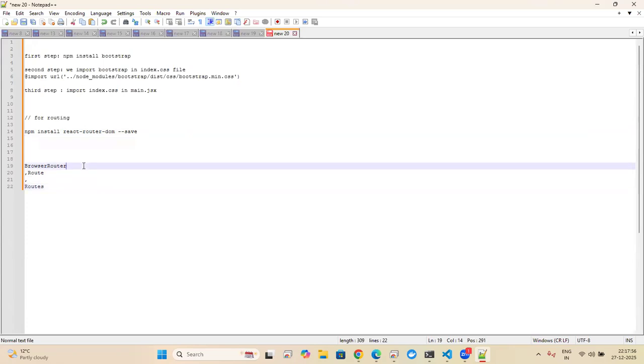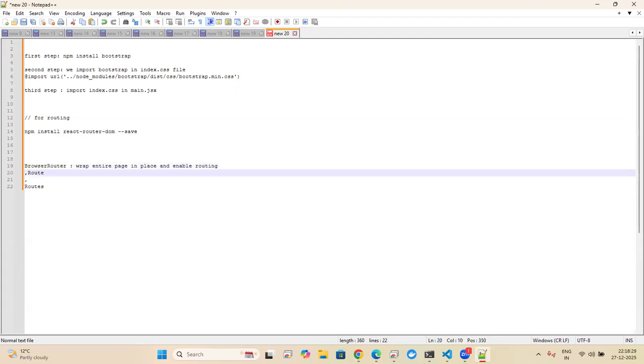BrowserRouter wraps the entire page in one place and enables routing. For that purpose, we add the BrowserRouter tag. Route means one page, used for one page redirection.